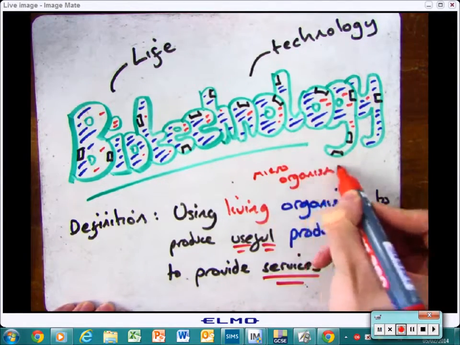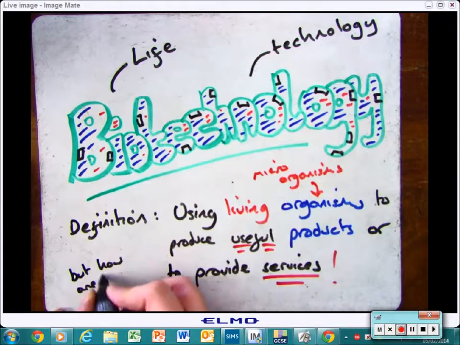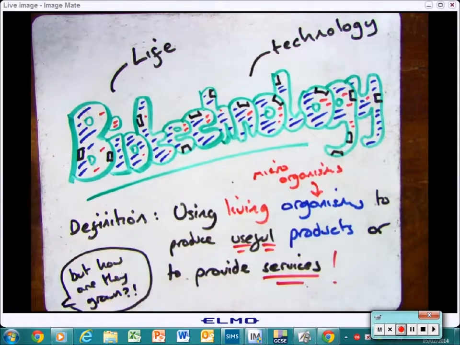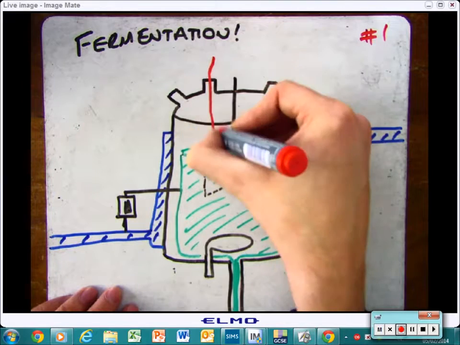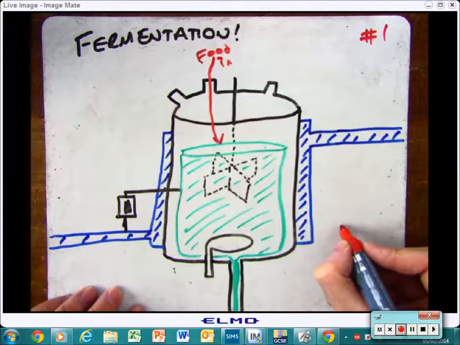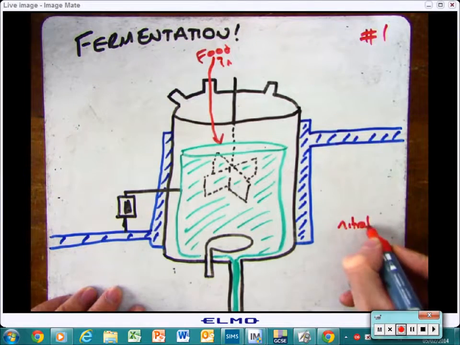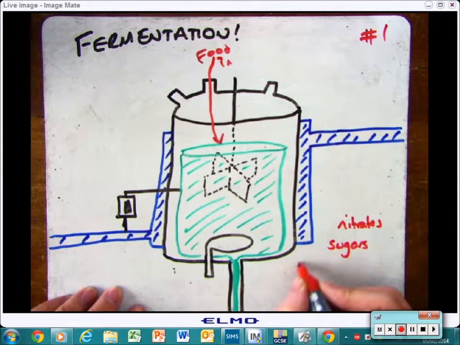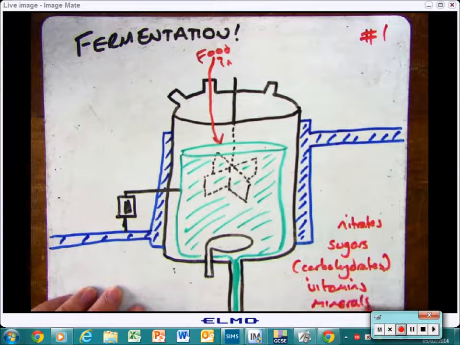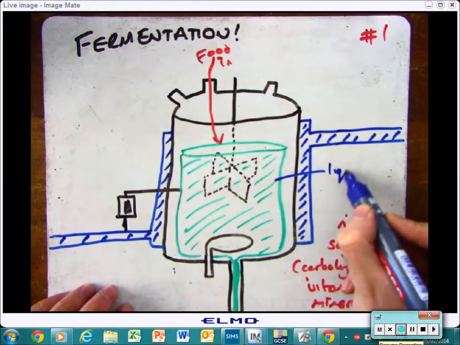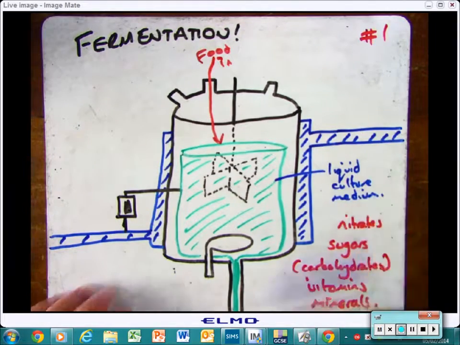So what we need to look at is how these microorganisms, which are useful, are grown, how they're made. And it's a process you should be familiar with called fermentation. So first things first, they will take the food, which is provided in a liquid culture medium, and they'll put it into the fermenter. This food will be carbohydrates, which use sugars, which is the energy source, nitrates, which can be used to make protein, vitamins and minerals. All of these added together make a liquid culture medium.